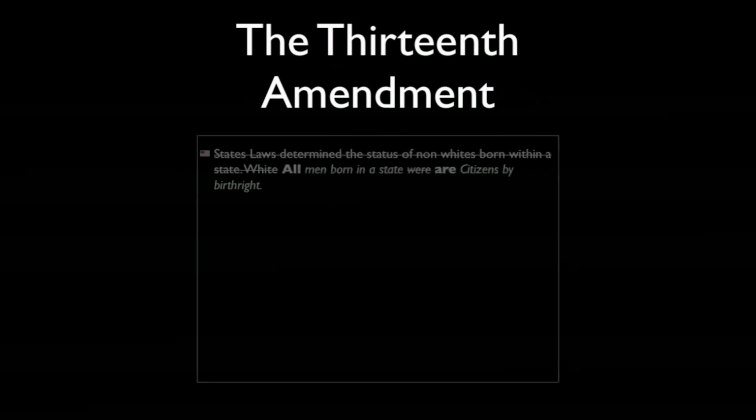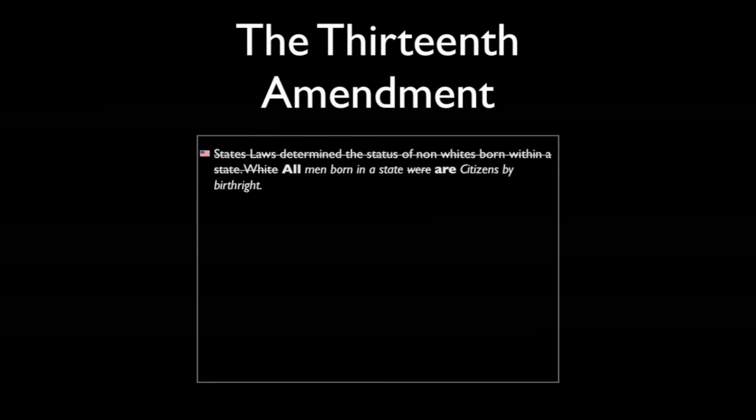And the 13th Amendment did something that was critical. It changed the way states operated. It essentially said to states, you no longer have the right to create laws that modify the common law as it relates to the status of people in your territory. It abolished the Partus Doctrine. It removed from the states the ability to define someone's status at birth. So now the common law prevailed again. It protected all people who came within the territories of a state.